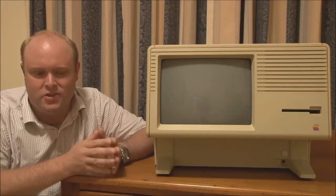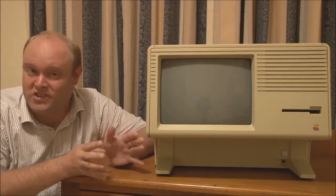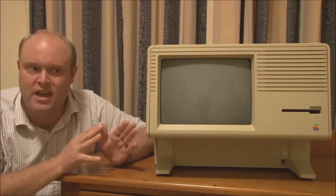The problems really started when the Lisa was released, in terms of the speed, the price, and the applications that came with it. When the machine was launched in 1983, it cost about $10,000 US dollars, which was a lot back then. The second problem was the speed of the machine. The Lisa used a Motorola 68000 CPU, just like the original Macintosh did, but it was clocked at 5MHz rather than 8. And it also shared the issue of the original Macintosh where the video memory was shared with the system memory, so the CPU had to dedicate clock cycles to video access, and that slowed things down as well.